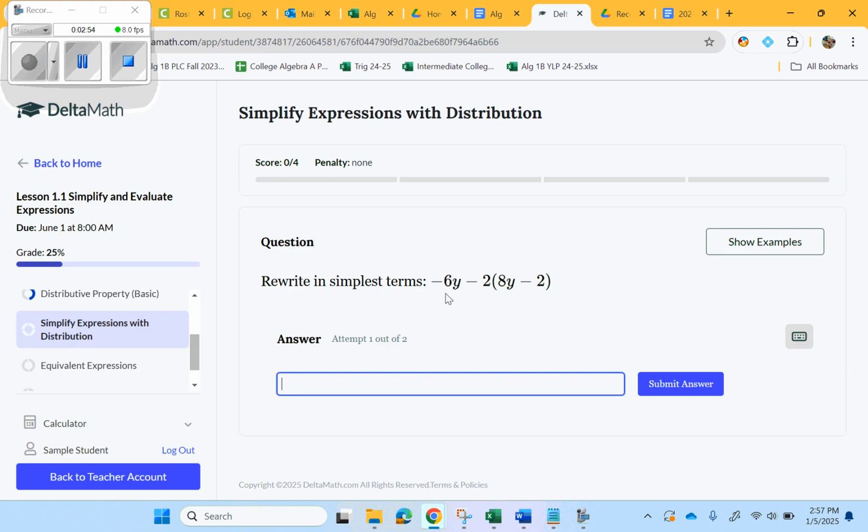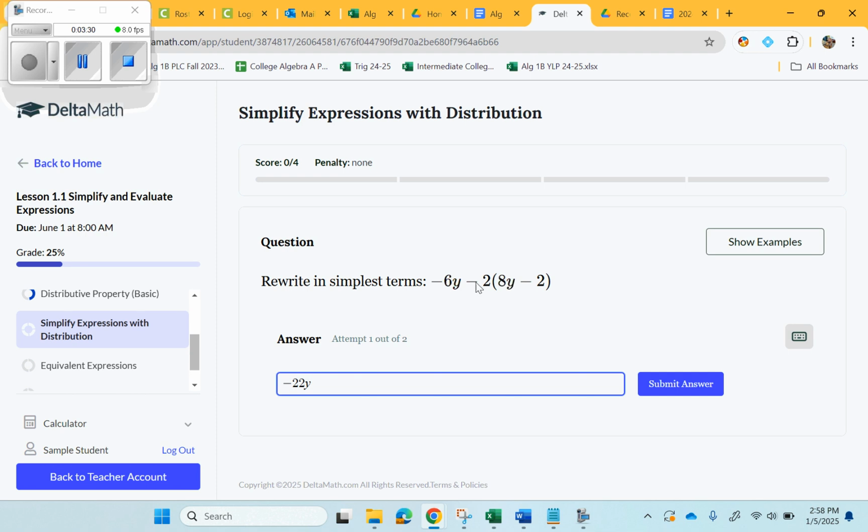So this one is a little bit more tricky. So it's still distributing, but I'm going to distribute this negative 2. Notice if there's anything in front of it, I'm going to have to distribute that. So I have a negative 2 times 8 is negative 16y. But then I'm going to go ahead and write that down. So negative 16y, but then I have that minus 6y as well. So negative 16 minus 6 is negative 22. So I'm going to just combine those to negative 22y.